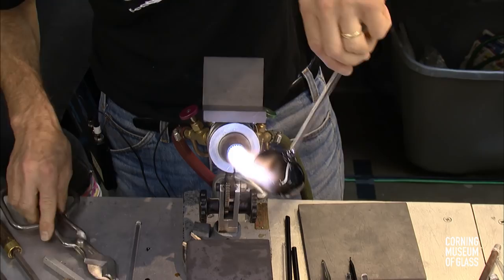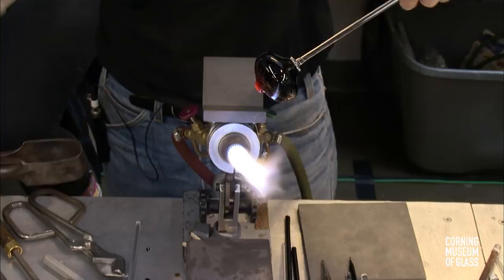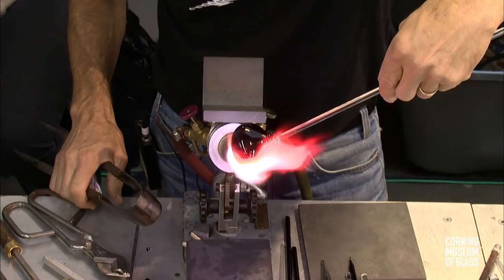Usually when I pull something out of the kiln and if it's got dust down here, I don't worry about it too much right now because I'm not going to heat it. If I were going to heat that area, I'd wipe it off, but I'll more than likely put this back in the kiln again before I'm finished with it.